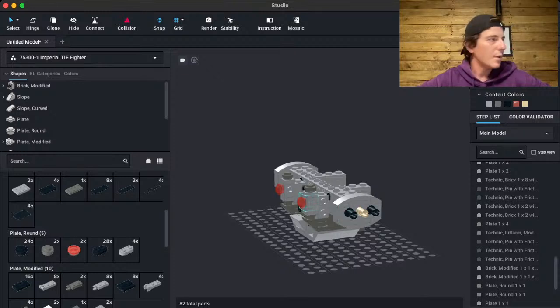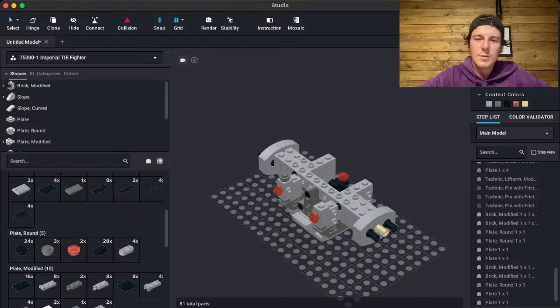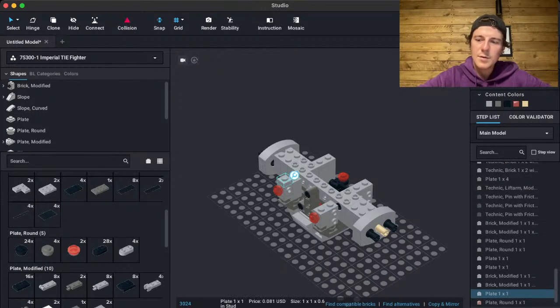Oh, that's not on the board, is it? Classic me, just making up the next step of the instructions.